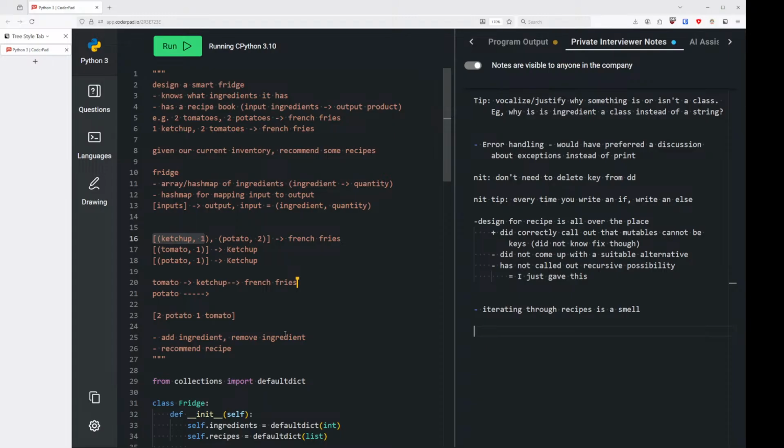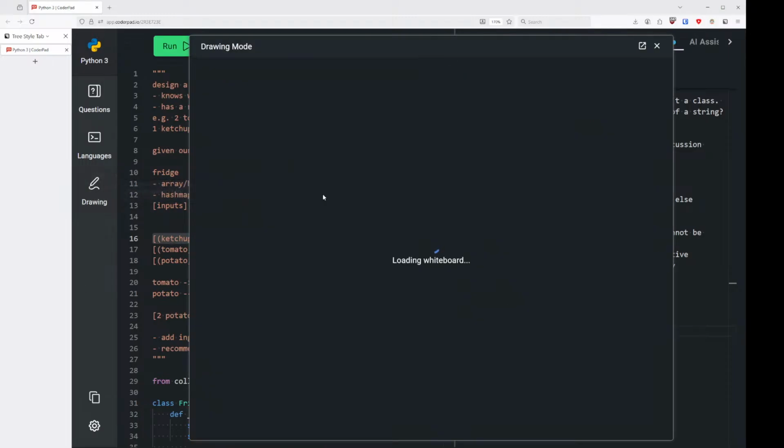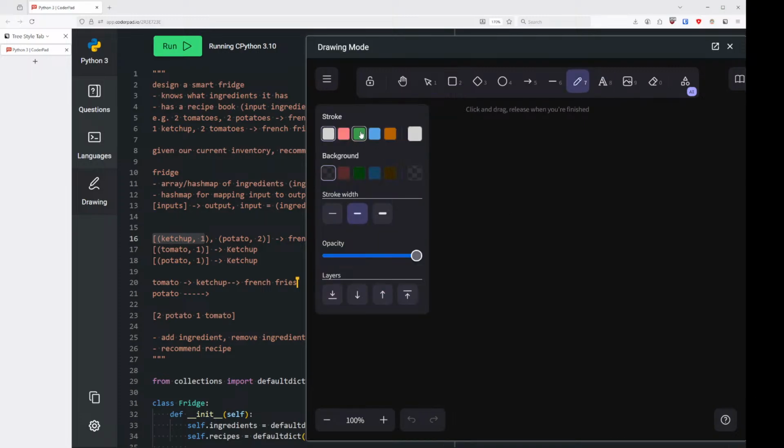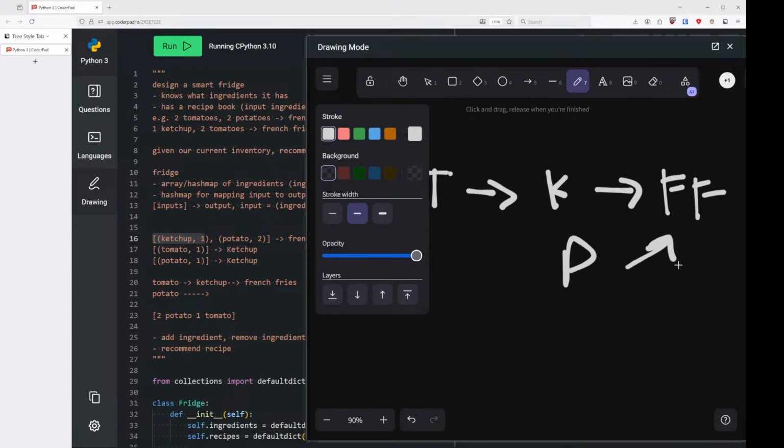If I open the drawing menu on the left, which I think we've used before, right? So you're saying you would like to have a situation where tomato points to ketchup, which points to French fries, and you would like to have potato also point to French fries.